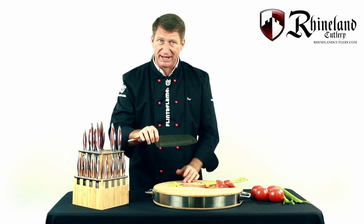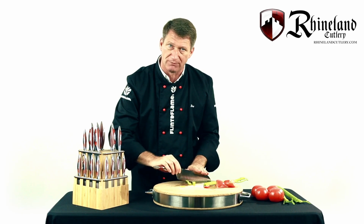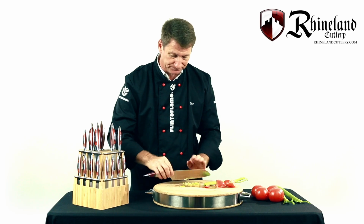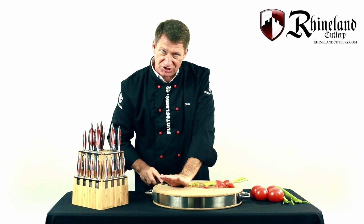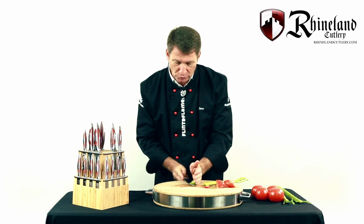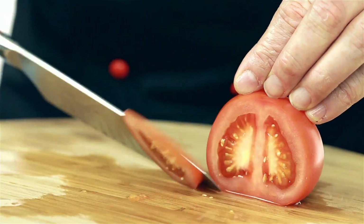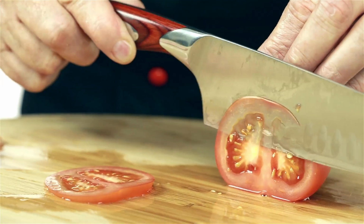Now the Santoku blade has a slight curve to it. Very useful when you want to do the rock chop for vegetables, herbs, or should I say herbs, and so on. The wide blade is very useful in addition for crushing garlic and for scooping things up. Super sharp. The thing I like most of all about the Santoku knife, this one in particular, is it's not too big and it's not too small.